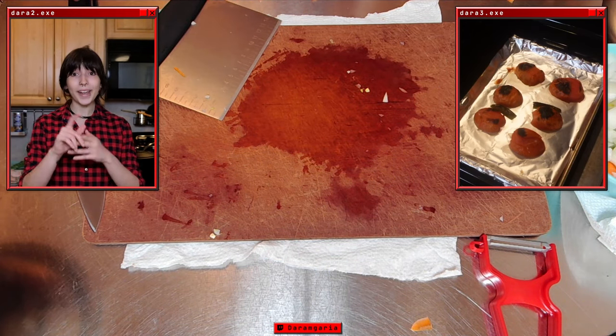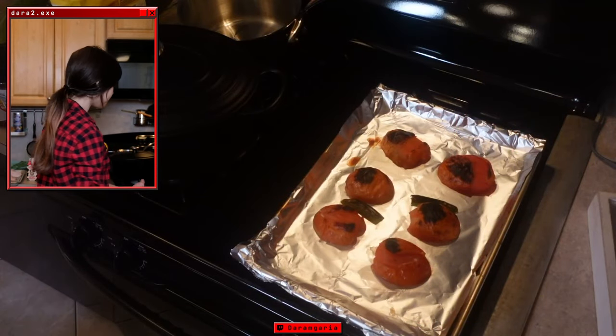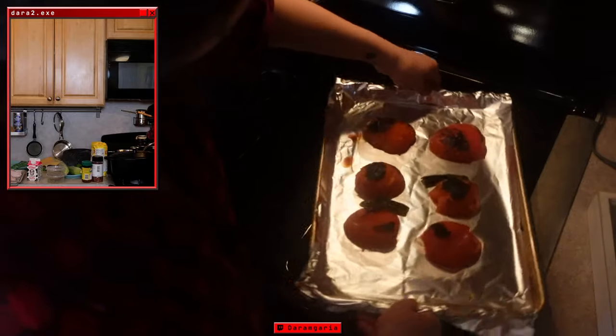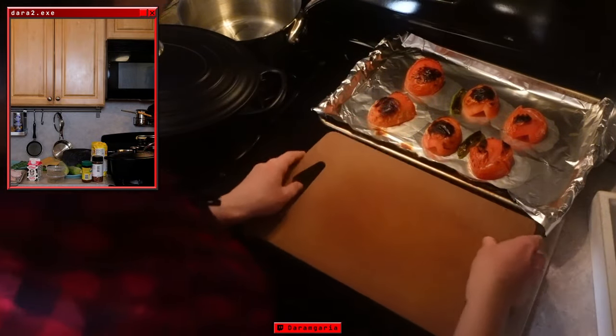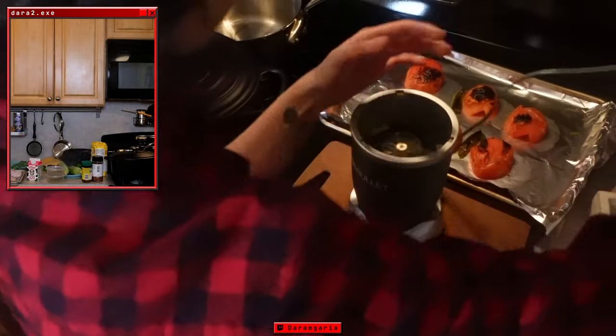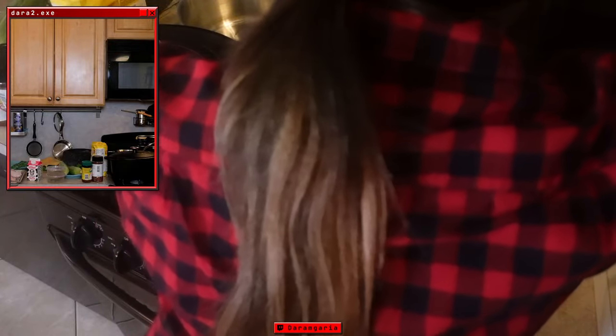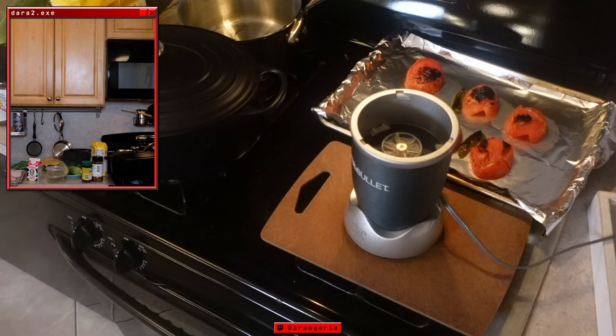Let's go ahead and get the tomatoes and chilies all blended up now that we have a second to do so. So guys, I'm just going to set up a little bit of a blender station. I'm going to grab a cutting board for stability, and we grab the blender, and we set him up right over here. Excellent. And let's plug him in. And now all I'm going to do is go ahead and pick up every single one of my little tomatoes, my chilies, and we're going to go ahead and throw him in here.